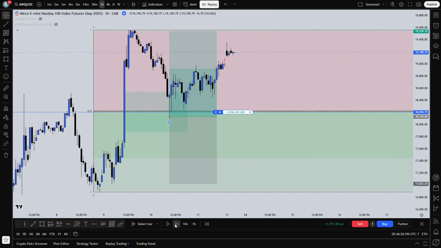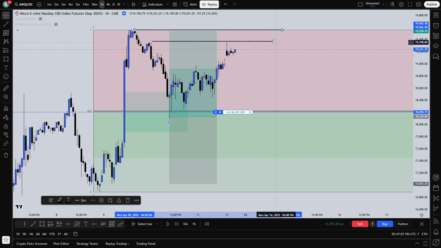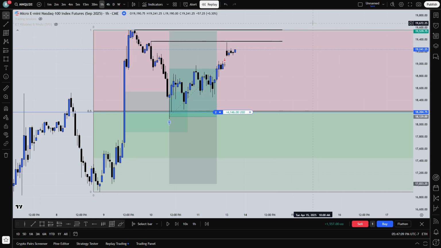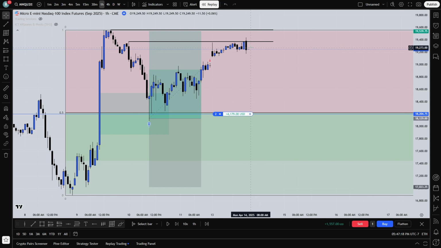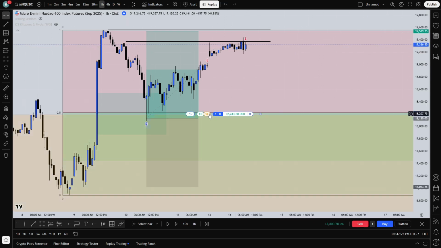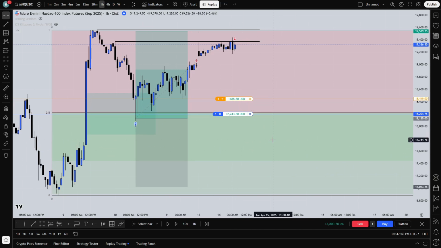And now, once price hits what? This high up here, this is going to be another contract coming. And then our last take profit, full take profit, would be up here at this high. We're going to see if we reach these levels here. Boom, there you go. Right there would be another partial. We're going to sell another contract. What do we do now? Our stops would have been down here from earlier. However, now we can go ahead and stop at break even or at another low. For example, this low here is a good stop loss point. This is a risk-free trade.